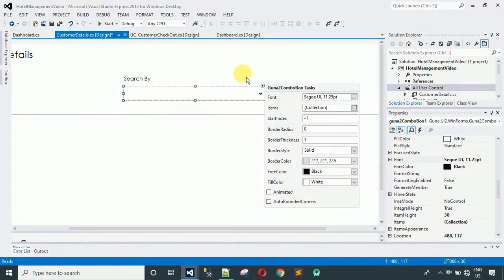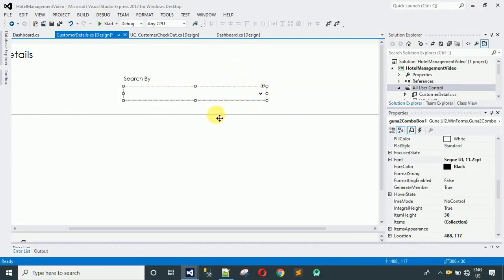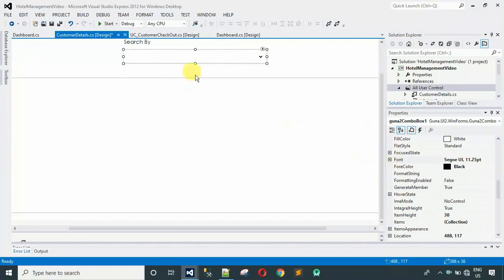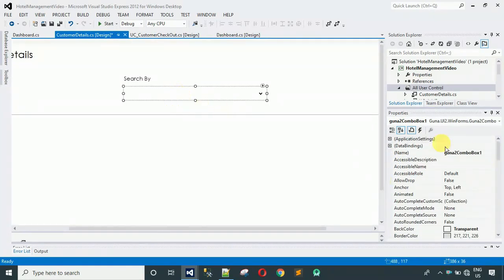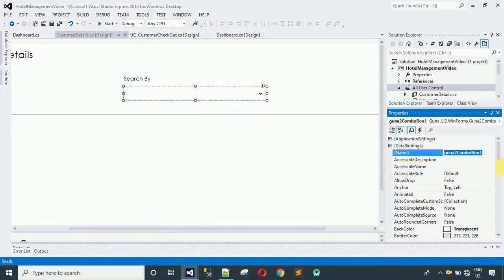After this what we have to do is code for that combo box. When we select that combo box, we have to fill the data inside this data grid view. So first thing, we have to change the name of this combo box. I'm going to change this one to txtSearchBy and hit enter.